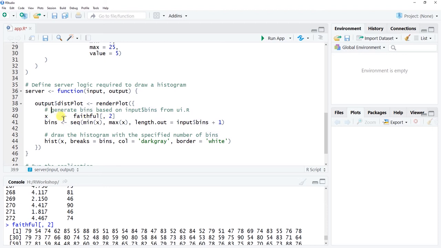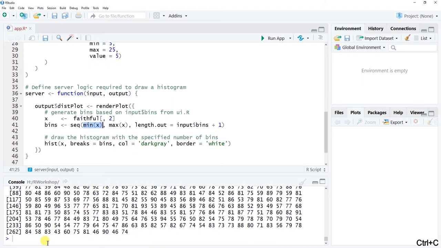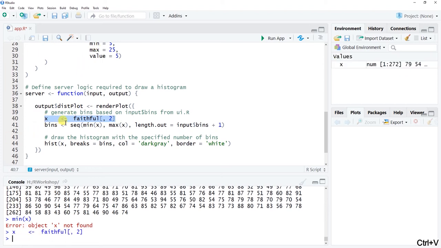And then you'll see that they reference this vector here that they've named that contains the waiting times, in terms of creating a sequence of values that ranges from the minimum of whatever the minimum is of this vector right here, which we can actually find out. These are all just base R functions that they're using here. So if we type in min with X as our sole parenthetical argument, we've got to specify it first. So let's just specify that, and then let's see what the min is here.